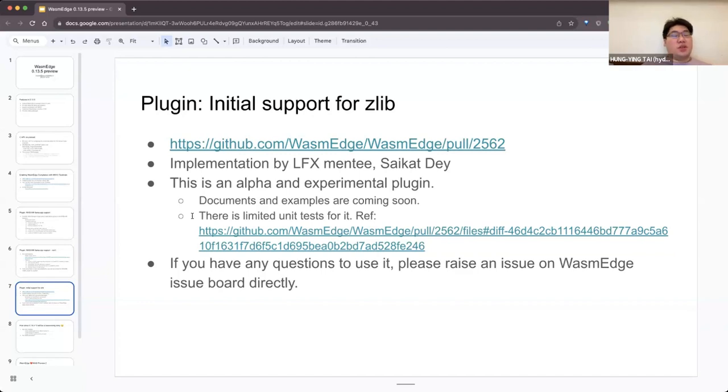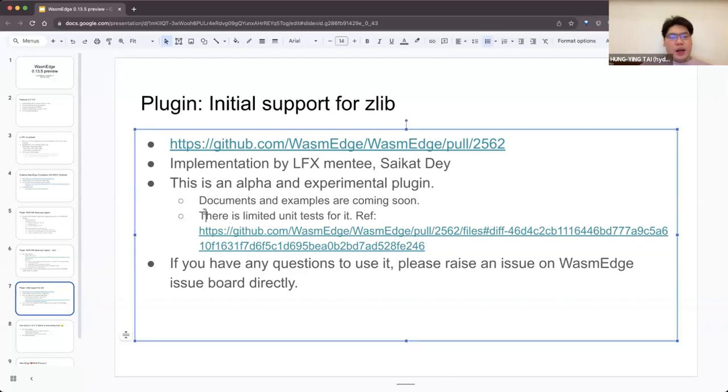So if you're interested in it, maybe you can share your use case or anything you want to do with it with us, and maybe we can figure out how to make this plugin communicate with real world applications. Yeah. And currently we have some limited unit tests for it, so you can go to this pull request and see the details. And this is all of our module releases of the preview.